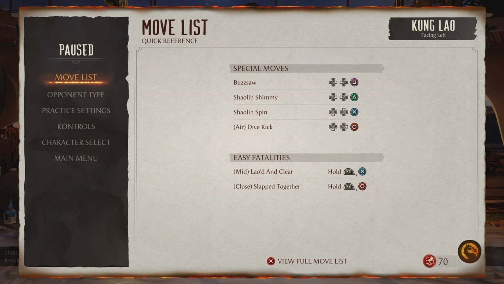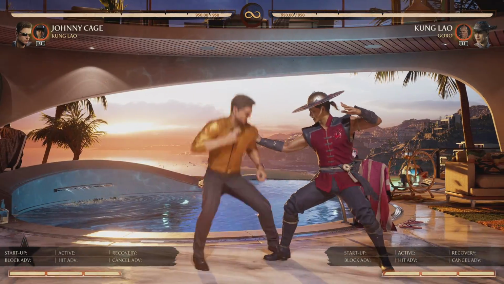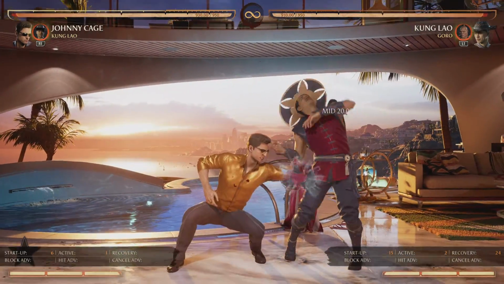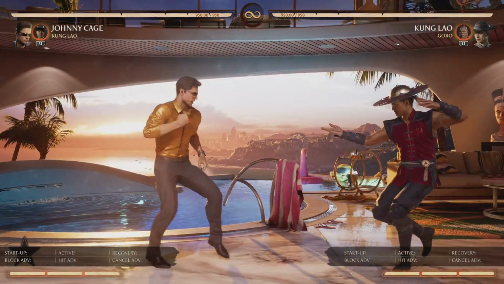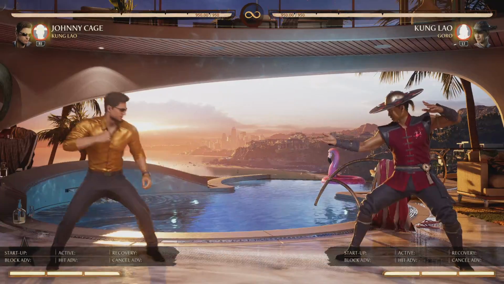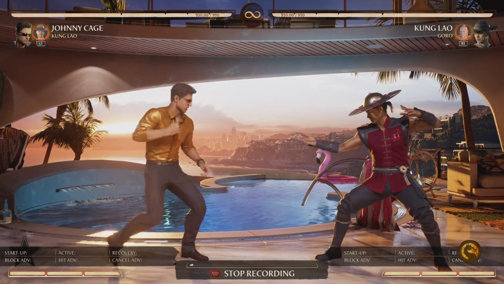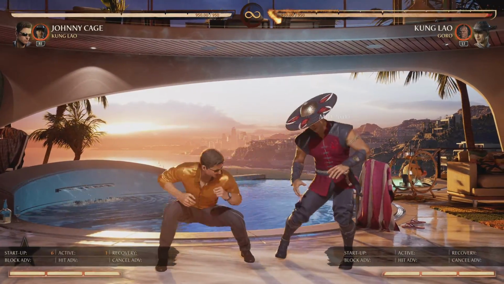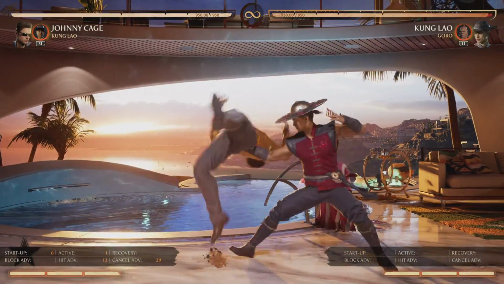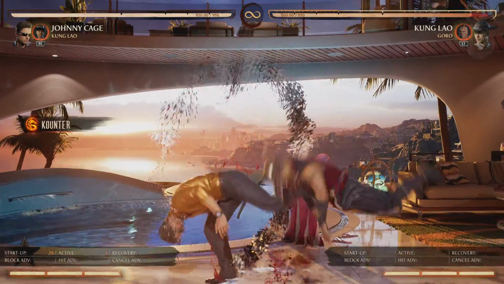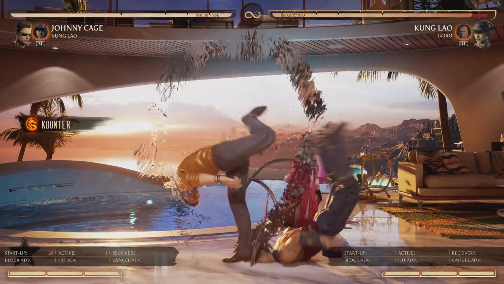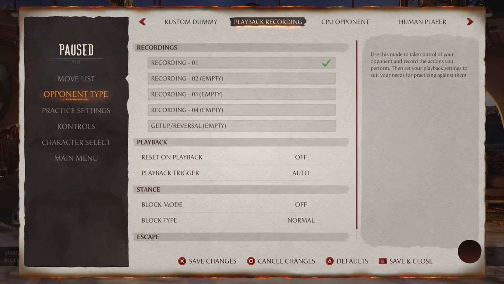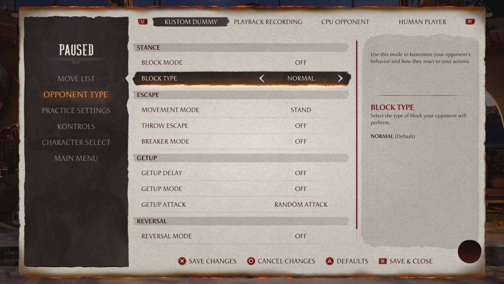Because 28 frames startup on plus 12, that move technically comes out in 16 frames from your neutral. So if I did something faster than 16 frames with Kung Lao, I could interrupt that on hit, right? But now if I did something slower than 16 frames with Kung Lao, for example, my forward 4, which is 19 frames, you'll see it won't come out in time. No matter how hard I try, it's going to come out slower than Johnny's, because technically his is coming out in 16 frames. So that's kind of how frame data on hit works.